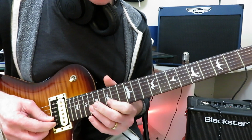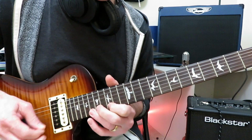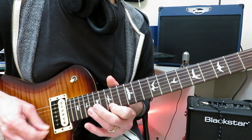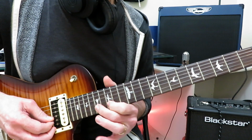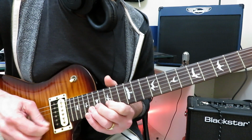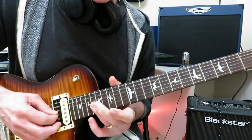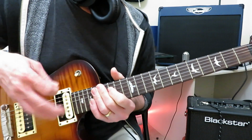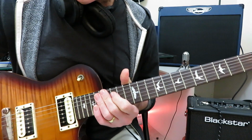You know, the pentatonic on the bottom four strings. And when you get into the Dorian, and you start using that note there on the 17th fret of the B, and then the blue note here on 18 of the G, we start getting into those as well, tried and true blues licks.